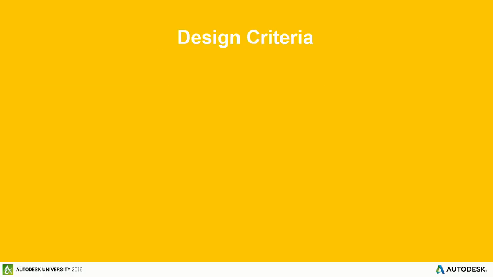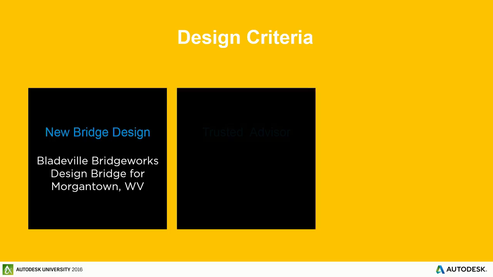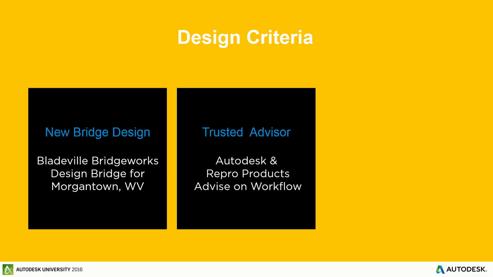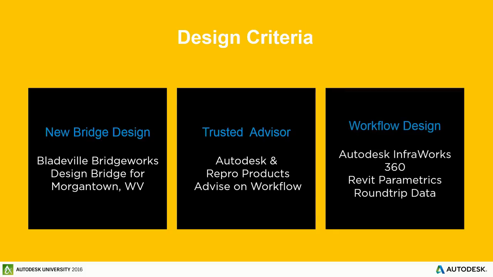For the purposes of the design criteria, we have a hypothetical company called Bladeville Bridgeworks that is based out of Morgantown, West Virginia, and they've commissioned us, Autodesk and Revit Products, to be their trusted advisor. And we want to come up with a solution and a workflow to give them the tools that they need with the existing tools that they need to work on getting a bridge created. So the workflow design will be InfraWorks360 into Revit and back around.